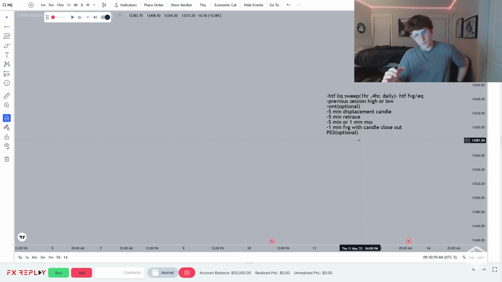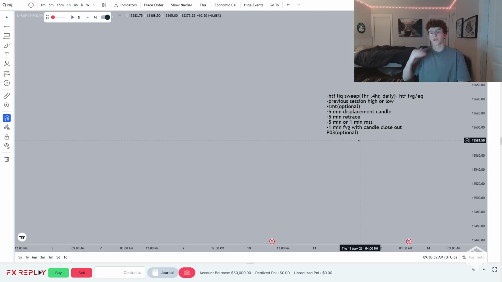The next thing you need, after, let's say, we sweep an external high, is a 5-minute displacement candle. This is basically just a candle closing beneath the liquidity sweep. Let's say we sweep a high, right? It's just a candle closing beneath that high. That's showing you, let's say, if it inverses a 5-minute imbalance, disrespecting a bullish PD array, that price is probably going to be bearish. It shows that it's respecting the liquidity sweep.